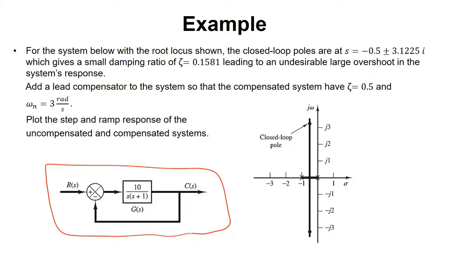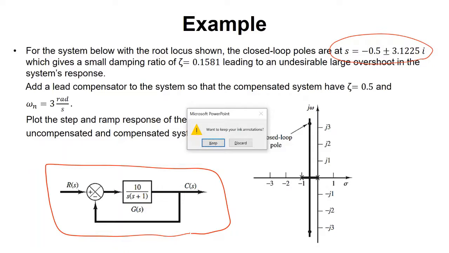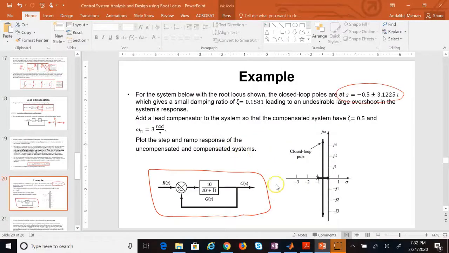So let's talk about several things together here to refresh our minds about what we had in the past. First, it says the closed loop poles of the system are at these locations. How did they get this? Using the system that we have. So I'm going to review everything for you so that hopefully, this time that you are off classroom and not face-to-face, it helps you review the material through these examples that I go through. And that's why my lectures are getting a little longer than a typical class, but I would rather explain everything.